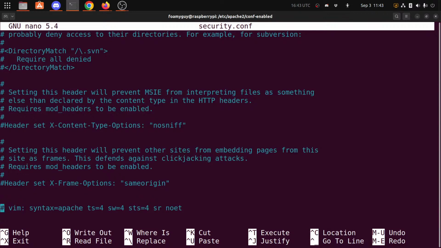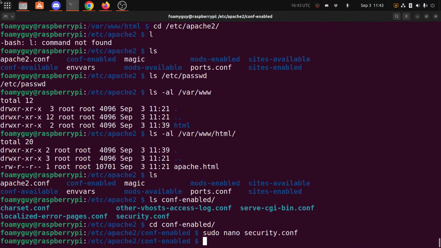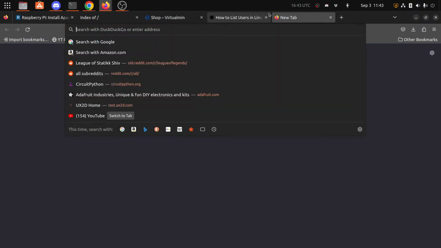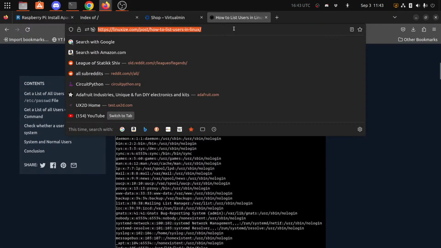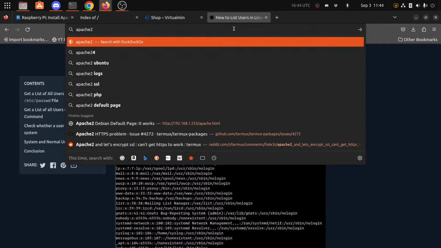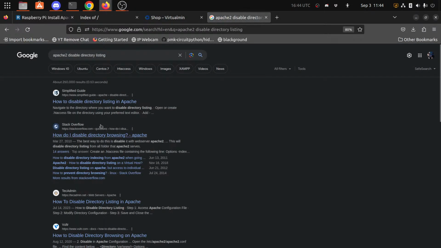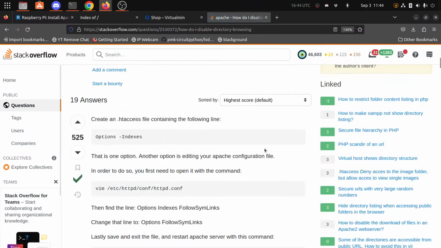Where do you turn off directory listing? Could reuse this step. Apache. How do I disable directory browsing? Create an htaccess file containing the following line. This is different though. This says HTTPD.